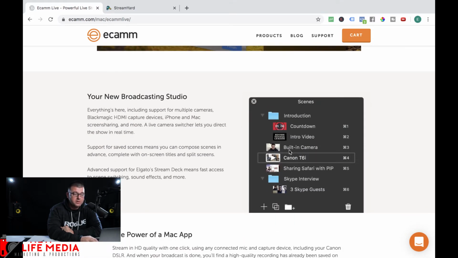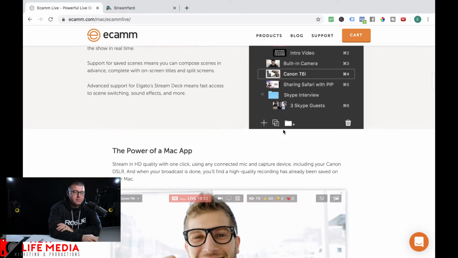So if I had multiple cameras set up, and right now I've got my screen shared and I've got my camera set up and I've got my webcam set up also, so I can see all these different cameras that I have. So if I wanted to switch to my webcam or my computer that's inside of my Mac, which I wouldn't do because the quality of it sucks, I could just click a button and switch to a different camera. Or if I had multiple cameras set up, I could switch a button and look at a completely different camera. And it's just cool to be able to do that.